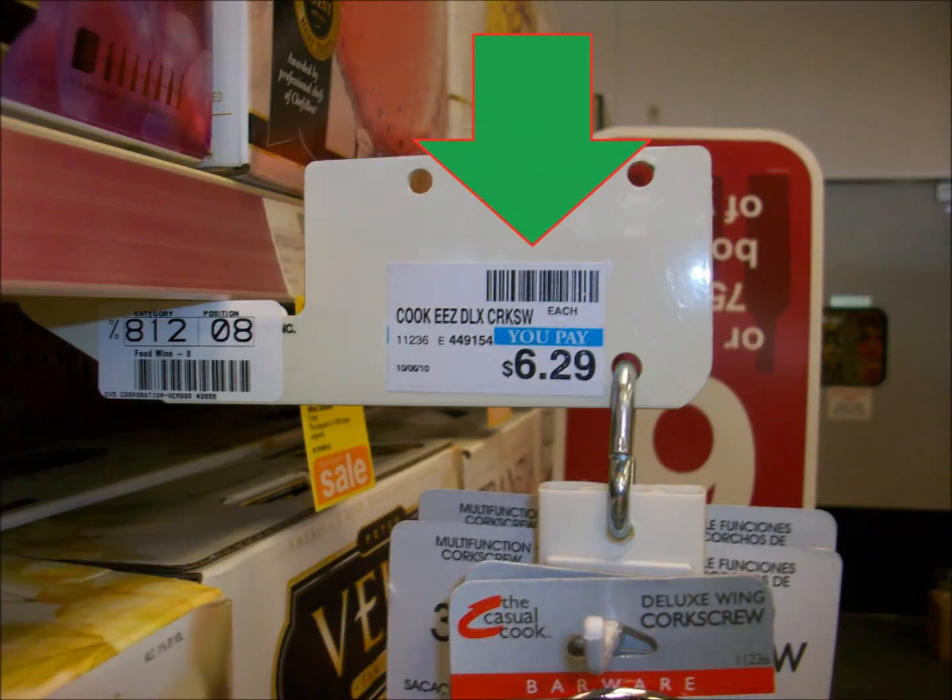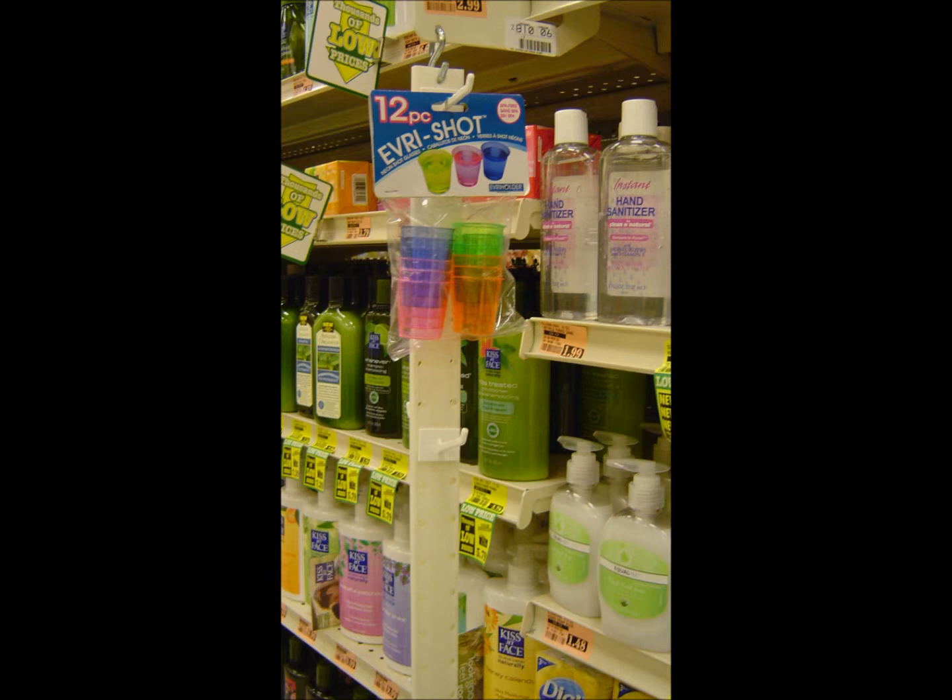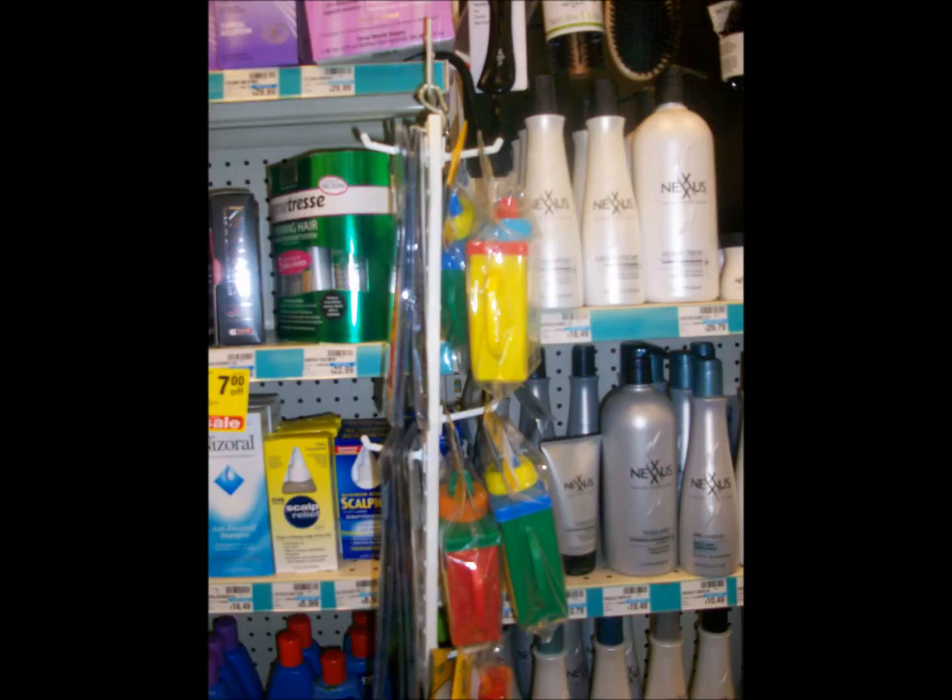Note that each item should have an associated retail tag on the fixture. While it's the store's responsibility to maintain the retail shelf label, be sure to notify them when a retail tag is missing. If a store is still very low on merchandise after you put up the most recent order, call chain sales support to determine if special action needs to be taken — it might mean shipping the next order and servicing the store sooner than regularly scheduled. You may also run into situations where the product on a fixture is not the proper item for that location according to the locator map; time will allow for product to get to the correct location.